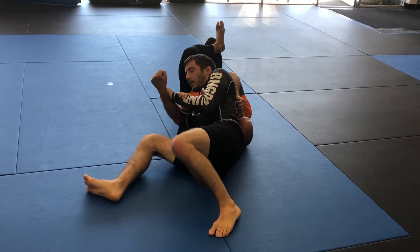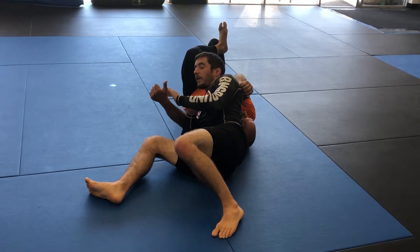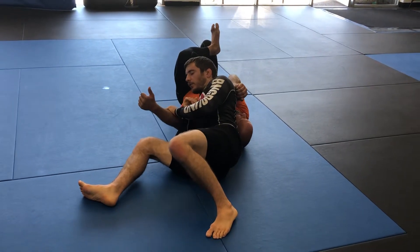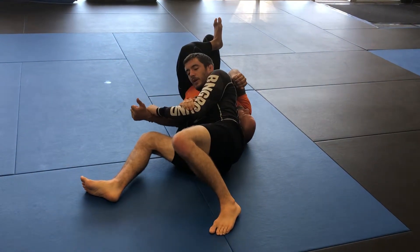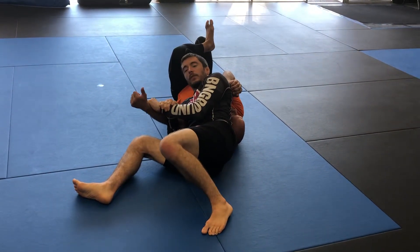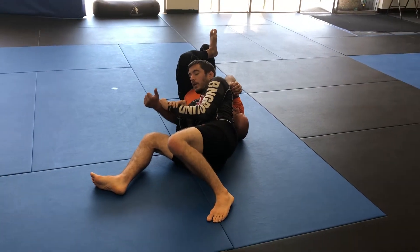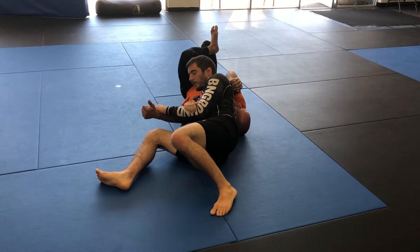I'm coming to this position with a double wrist — mess around with where you're grabbing on his forearm. On his wrist, you want to basically grab at the wrist; you don't want to go too low on the arm. But on your arm, depending on how long their arm is, you may grab on the forearm or closer to your wrist. If his arm is longer, you're going to grab closer to your elbow, and that's totally fine.